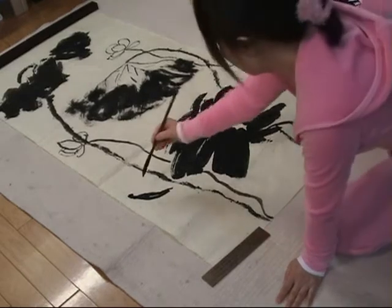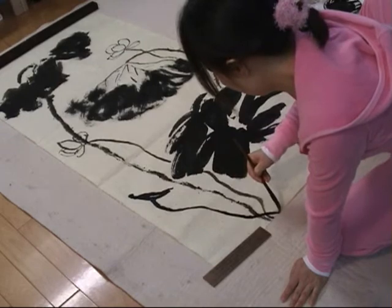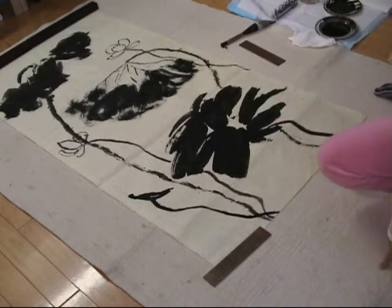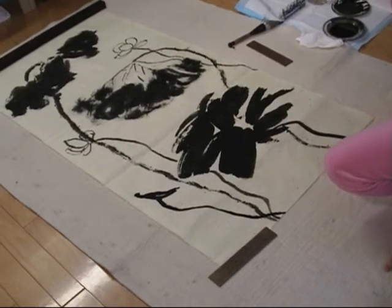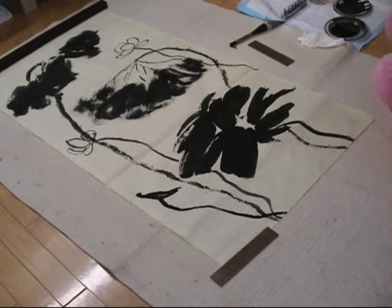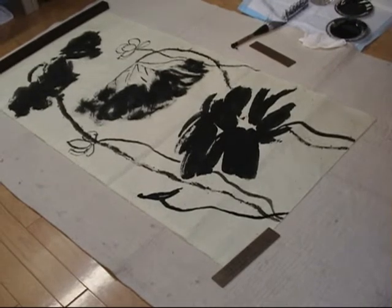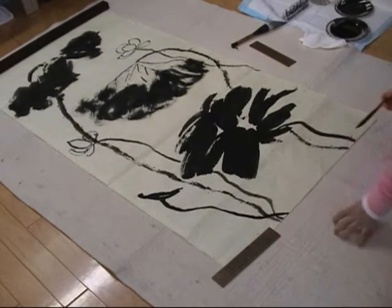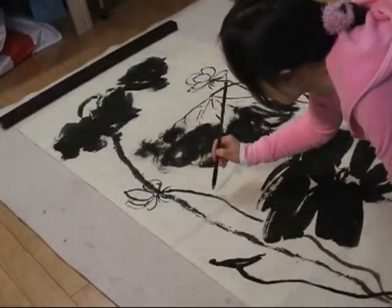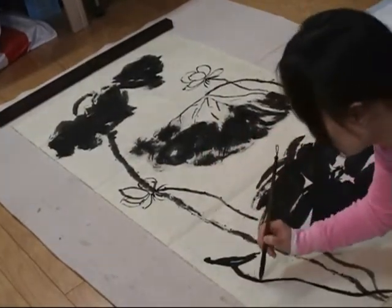She's doing a young leaf shoot. Very characteristic lotus leaf. Some dots are thrown on the stem.